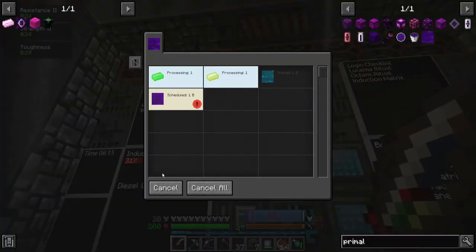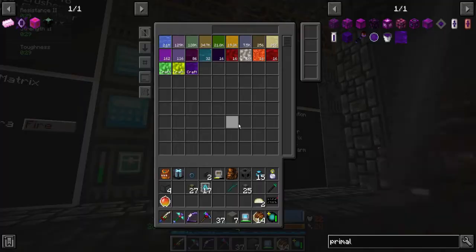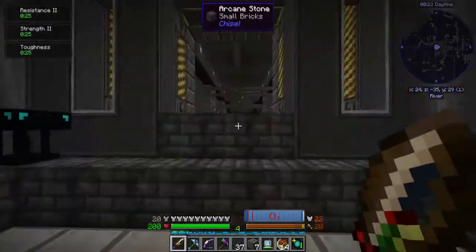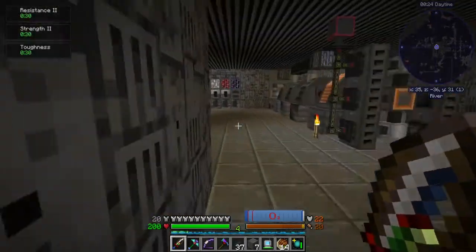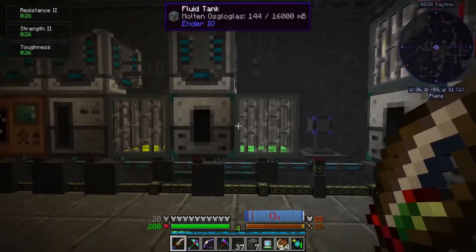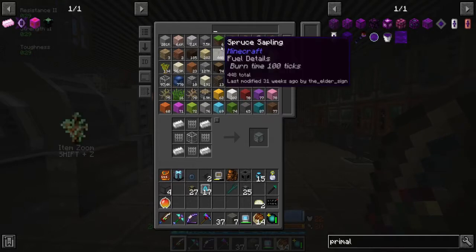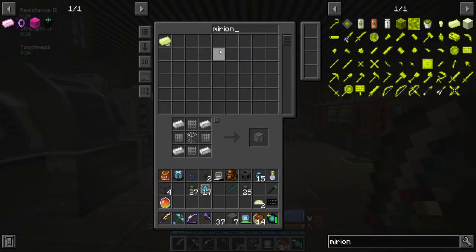No machine found. Gotcha. And then mirian and ossicle glass are going to be the same way, actually. Because I've got these set up here so that, yeah, they're holding it now. But I don't have a way of making mirian yet, or the ossicle glass.